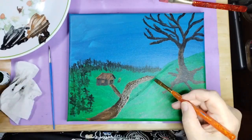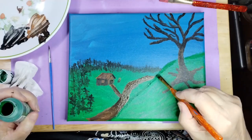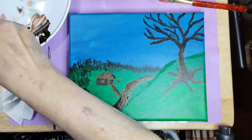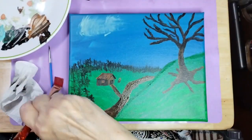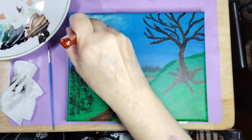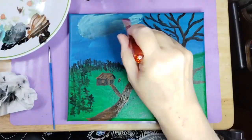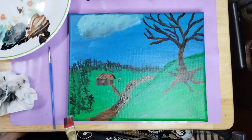Now I'm defining the hill just a little bit more, just to give it a bit more definition, make it stand out from the background. And as you see, I have gone back to using my little plate, not the little saucer that you saw before. And I'm kind of trying to redo some of my clouding. Throw some clouds in. Still need to work on them. I'm getting better. Trying to define the clouds.